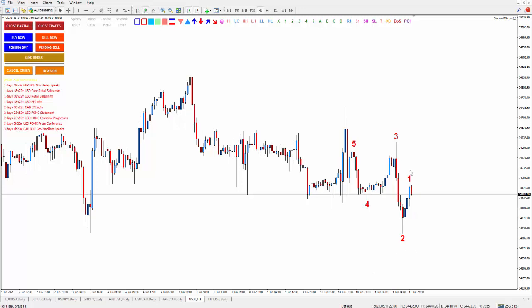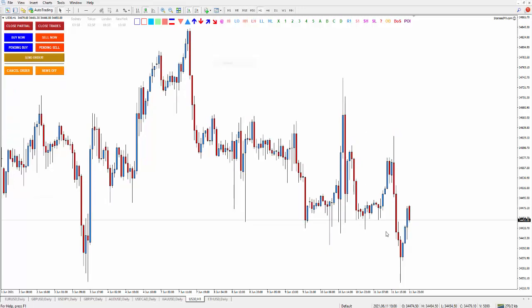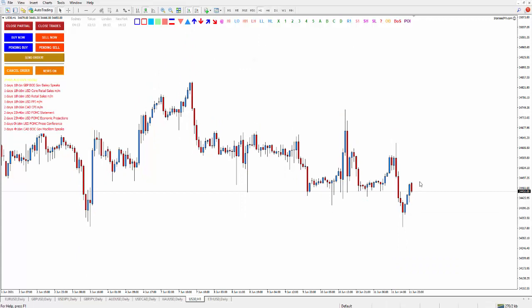Is this a breakout? But remember, you do not want to use 1, okay? 1 is X. Number 1 is the starting point that you want to forget. You do not want to make it a swing high or swing low. You know why? Because let's see like this, okay? Let's say you make this a swing high.